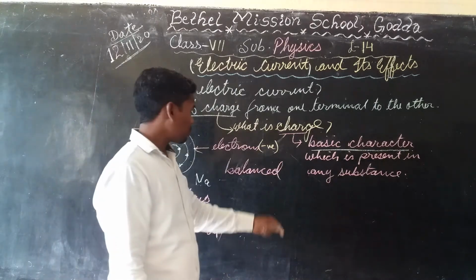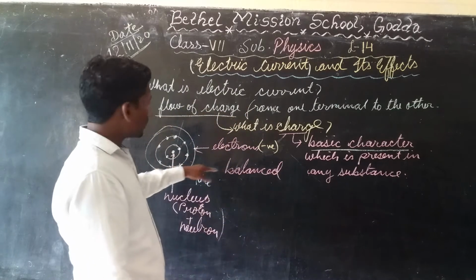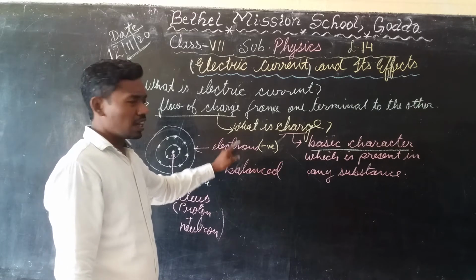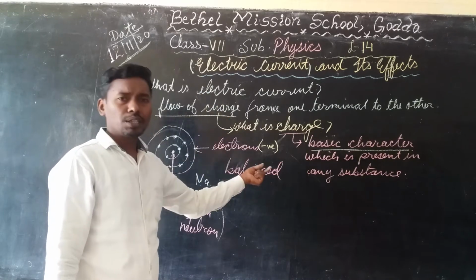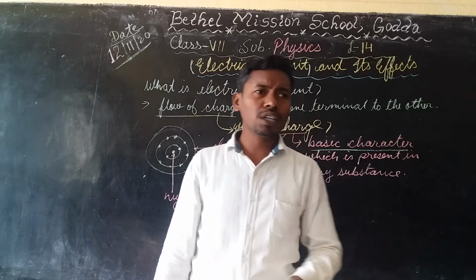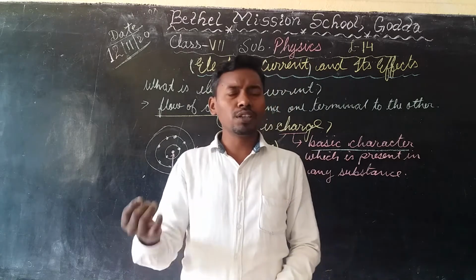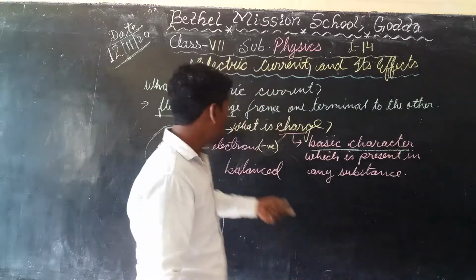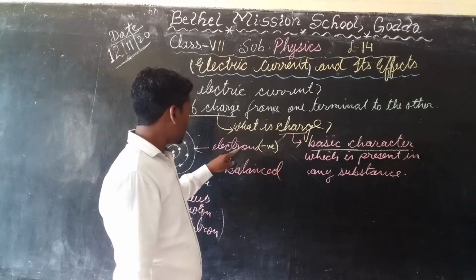When I was talking, charge is the basic character which is present in any substance. Yes, every substance is made up of atoms, and atoms have what? Electrons, and electrons have negative charge. Okay, you understand that it is present. As we can say that every body has a soul. If the body is living, a soul is there. And what is soul? Defining soul does not make any sense at this stage of your learning. Similarly, this negative charge is there, in electrons.